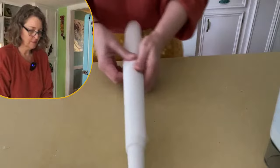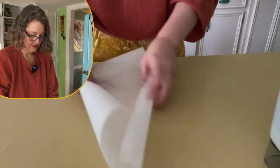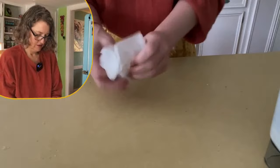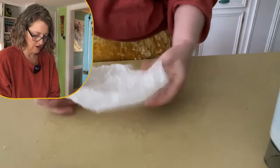Let's get some parchment out. My box fell apart, so I have to use the side of my counter to cut my parchment. Boom. All right, and then it's going to be some crinkling. I need this to fit, so I'm going to wrinkle it up. This is how I make the parchment work for me. Wetting it helps too. If you ever need your parchment to really be cooperative, get it wet. Just give it a dash of water. Don't soak it. Just give it a little spritz of water. And it will really become nice and pliable for you.